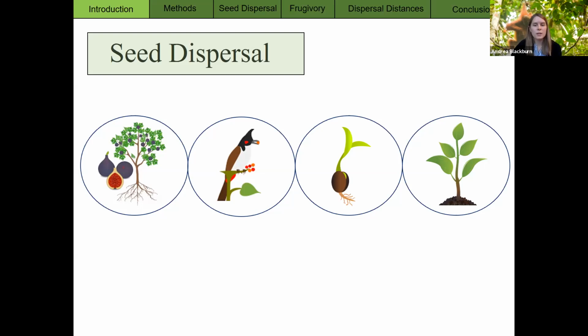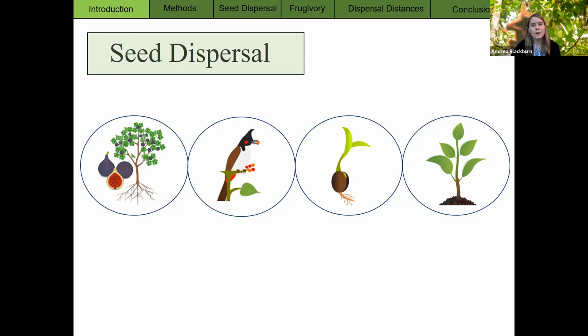Other behaviors can also shape the importance of an animal's seed dispersal contribution. For example, how many fruits the frugivore consumes during a feeding bout, or how far the frugivore travels after swallowing seeds. Some seeds might not be dispersed long distances, as the animal might spit out or discard the seeds underneath the tree crown.